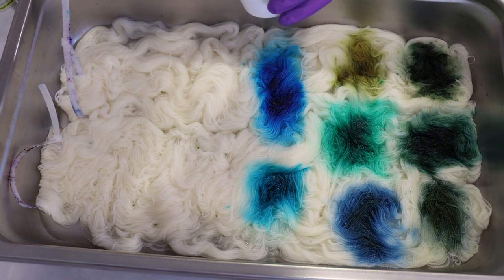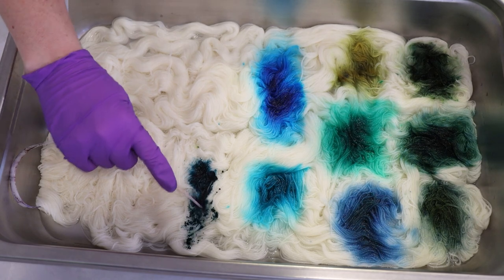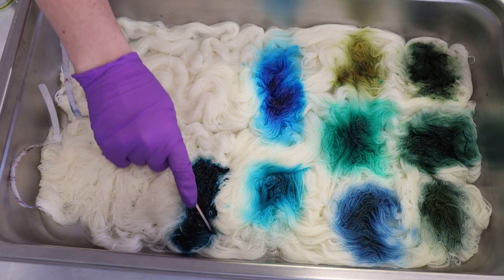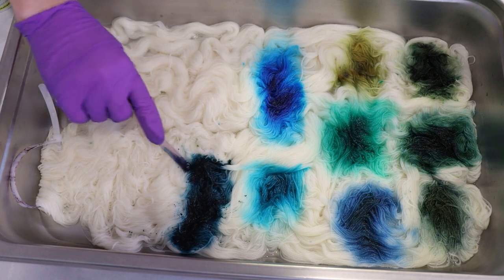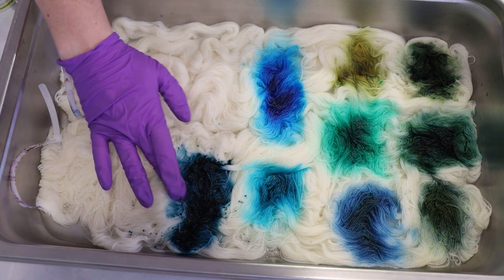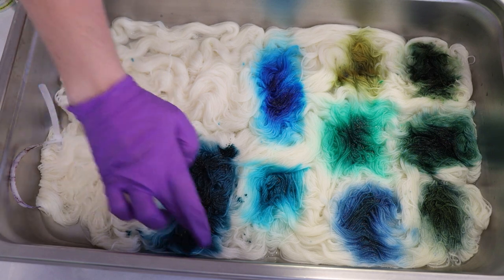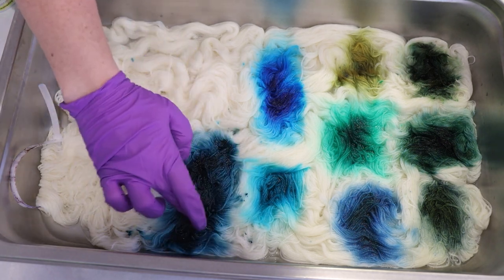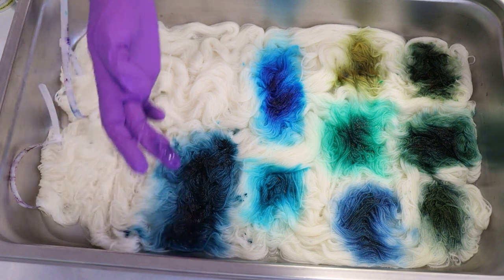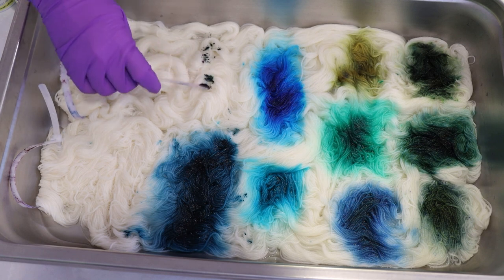Next up is Dharma's Teal Green. And this is a color that I adore. I use this all the time. It's funny though, as I pulled in a lot of it, I wonder if I should have compared this to like Paradise Fibers Green. I guess we'll look at those together in a moment. It's very pigmented. I used a lot of dye here. It can be nice and dark. It's not that bright when it's more pastel, but there's other colors in the Dharma line that are the bright blue greens. Next up is Jacquard's Teal.